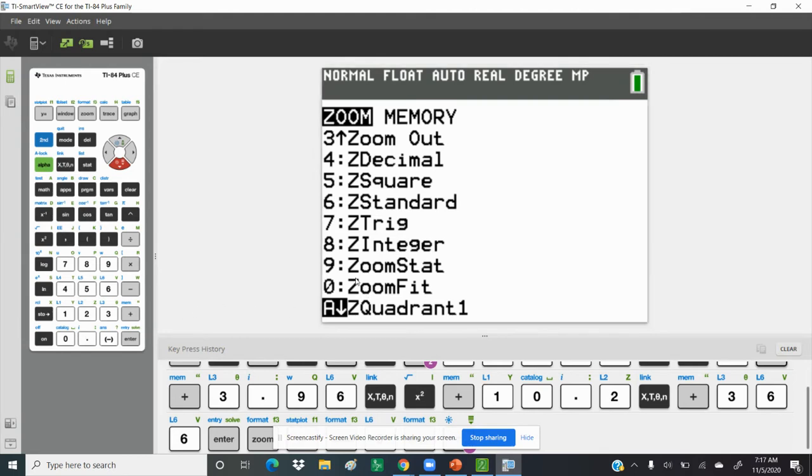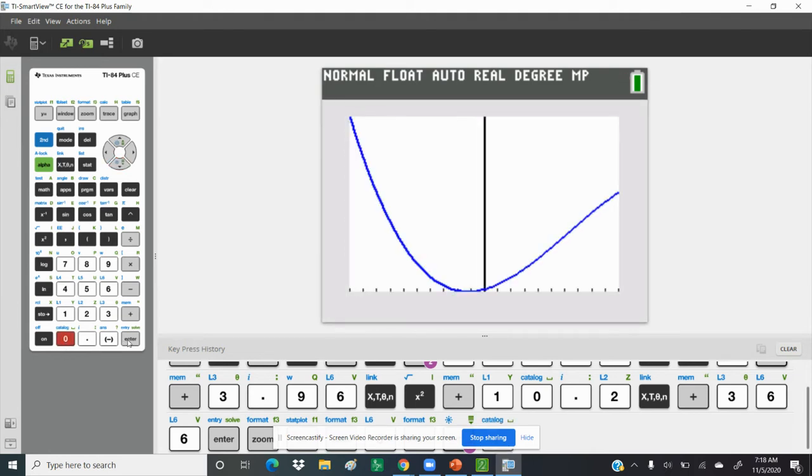Now, these I sometimes use if I really am getting frustrated and I can't find a window at all. But usually they give you a window that's really not a good window. It almost just gives you a starting point. So for instance, if I hit 0 and then enter, you'll see I have a graph like this. So now you're going to have to ask yourself, is this window the correct window for my graph?